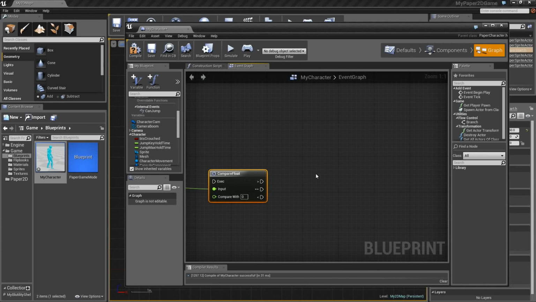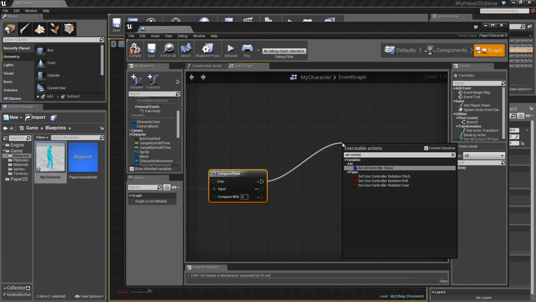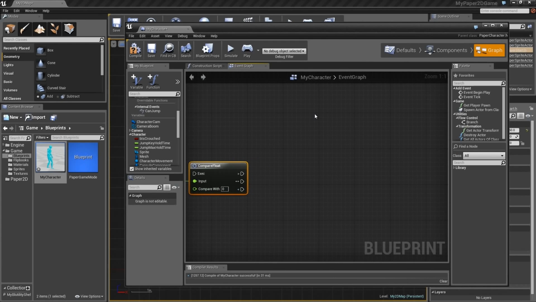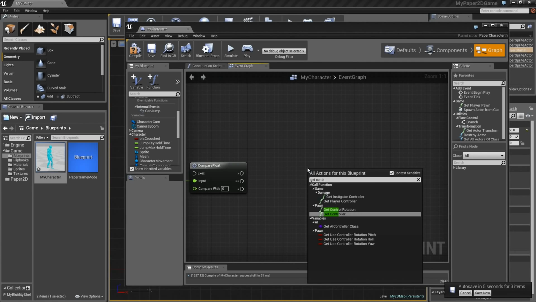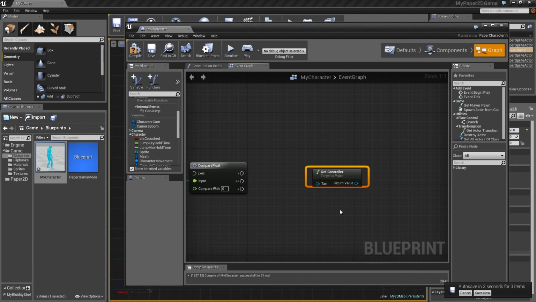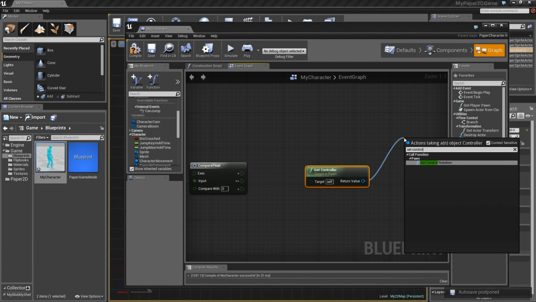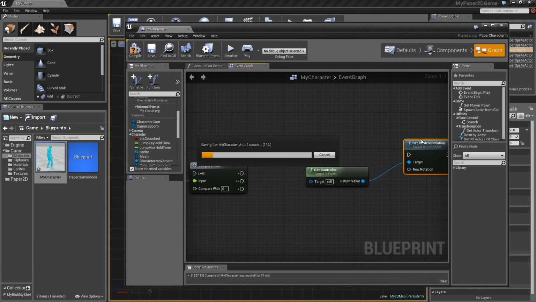So we will set our control rotation to a certain value. And it looks like we probably need to feed it the controller first, so let's just get controller. That way we can work within our context sensitivity. So we'll get our controller, and then we will set control rotation.